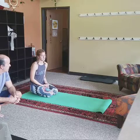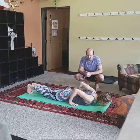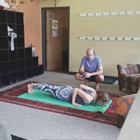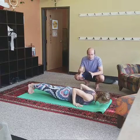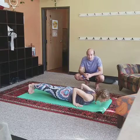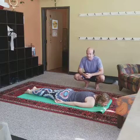Another thing that will strengthen you up is the classic Chaturanga variation I was showing. Come back down onto your belly. Take your hands back — heels of the hands way back by your waist — lift off the mat and then bring them forward just a little bit. Press into the heels to lift the thighs, then press into the hands. Whether you lift or not, you're going to work. Try not to let your butt lift, keep your belly firm, tail tucked under, press into the hands, and pull the elbows together behind your back. Holding for a half dozen breaths, taking a break, then another half dozen will build strength in the triceps, across the front of the chest, the shoulder blades, and up into the trapezius.